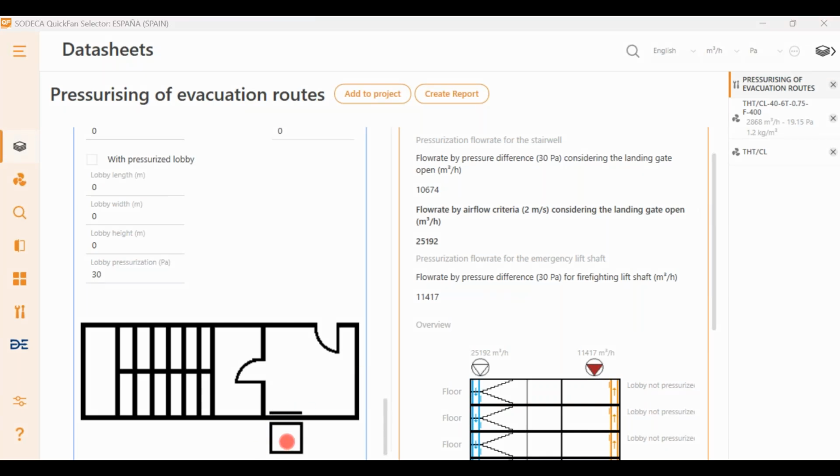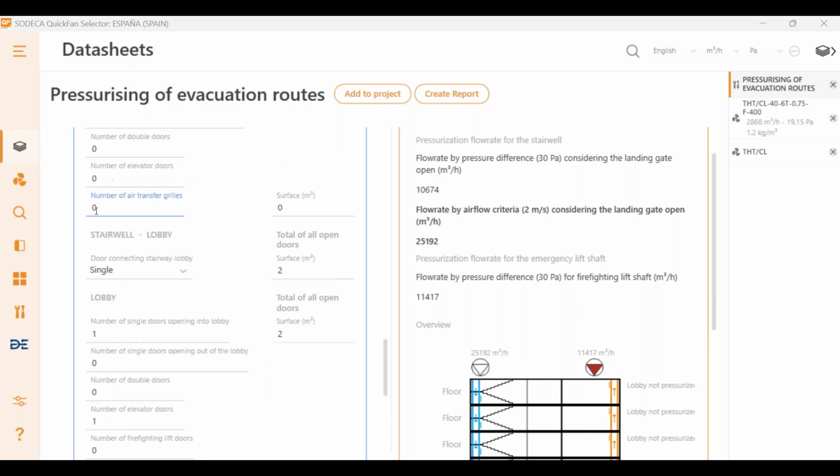The staircase is pressurized, the elevator is pressurized, the lobby is not, so we'll have leakage from the staircase to the lobby, but also from the elevator to the lobby.